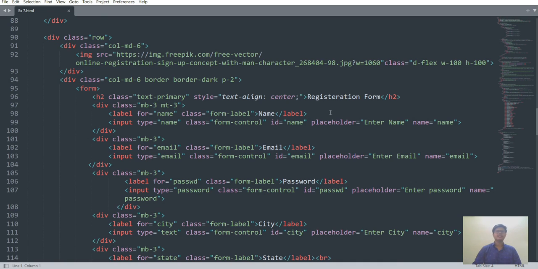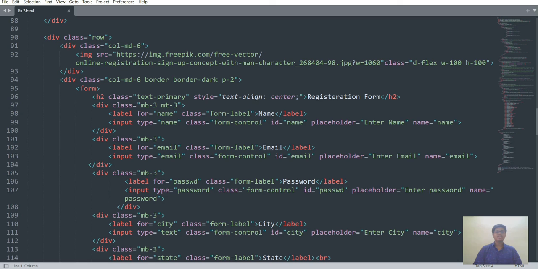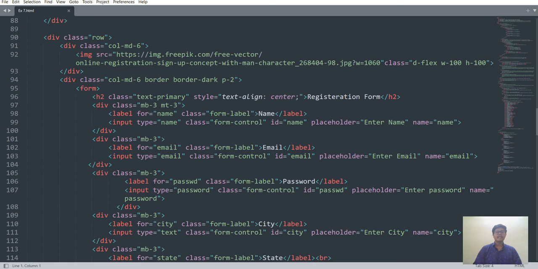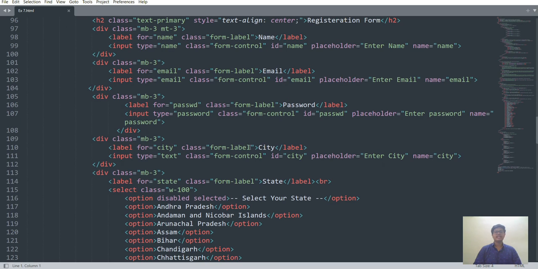For making this page, this illustration image is here. For that, this is column 6. Inside this, this image is pasted. For making the registration, we have to take the form inside the table, and inside the table, the registration form has name input, email input, password input, and a label, that is city.